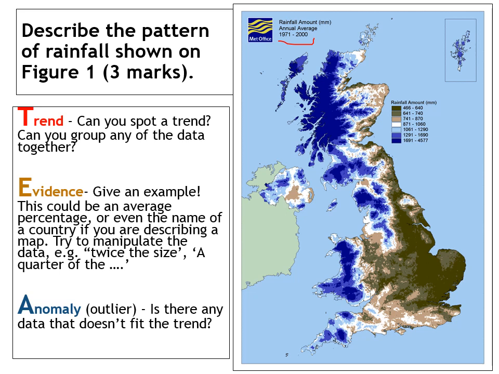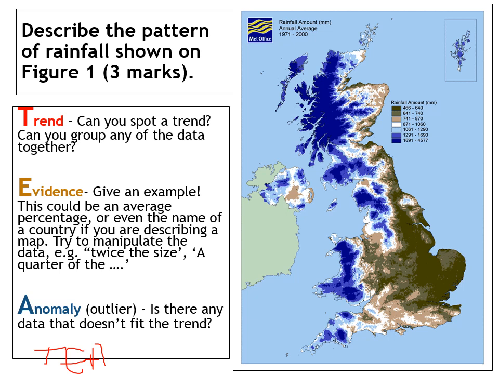So have a look at the key as well. These blue colours that we've got, millimetres, and the brown greeny colours are lower values of millimetres. So where the blue is the higher values, and where the brown and green, they're the generally lower values. Okay, so always matching those colours up, see if we can decipher what's going on in the map first. So I want you to use the T analogy, okay, for answering this. So T is trend, evidence and anomaly. Okay, so T like a cup of tea. Okay, so can you spot a trend? Can you group any of the data together?